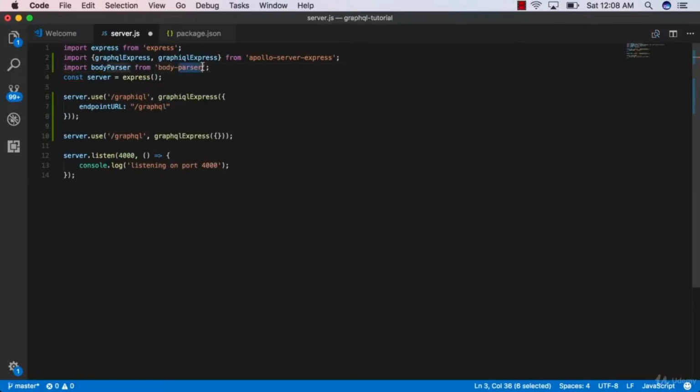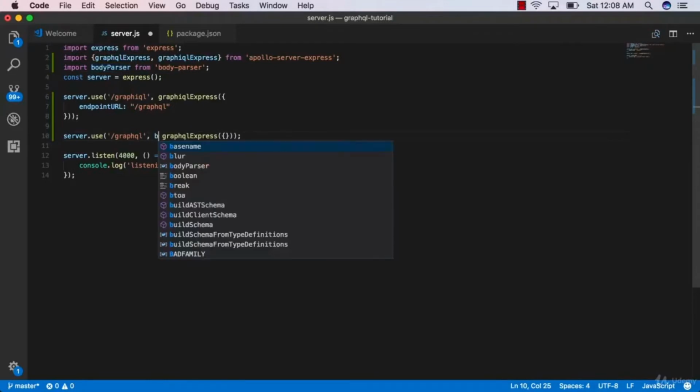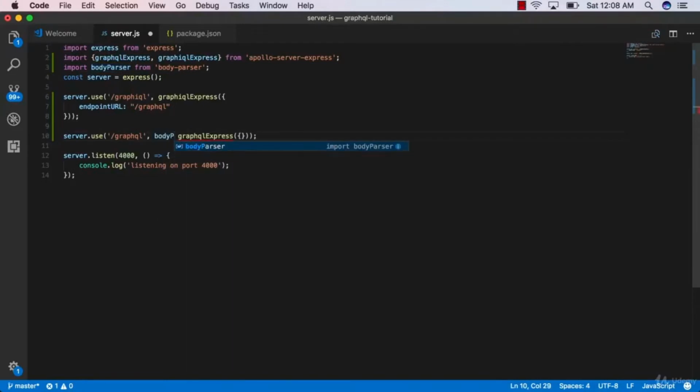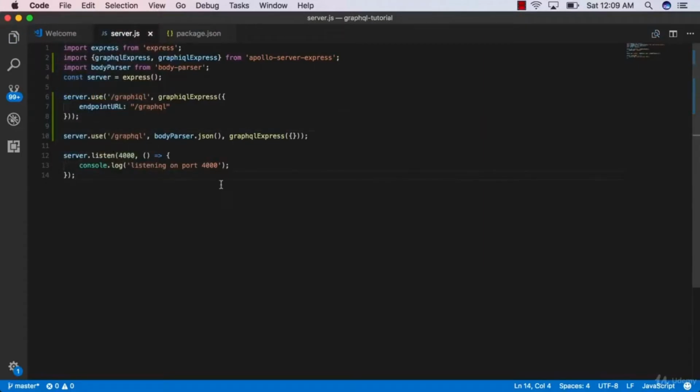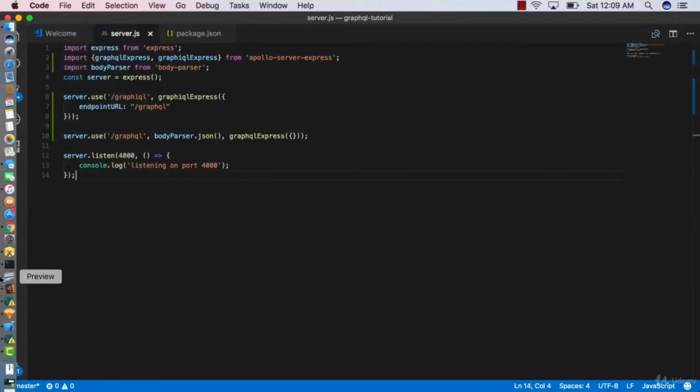All right. And the idea is that before the request to query or mutate is handed over to GraphQL, it needs to be intercepted by body parser. To do that, all we have to do is declare body parser as a middleware by writing bodyParser.json(). So it's going to parse the JSON before it goes to GraphQL. Save your file by pressing Command S. Actually, let's save all of the files since we just installed a new dependency in our package.json.